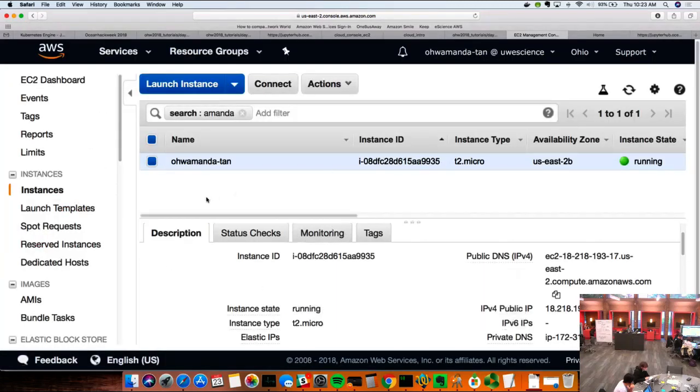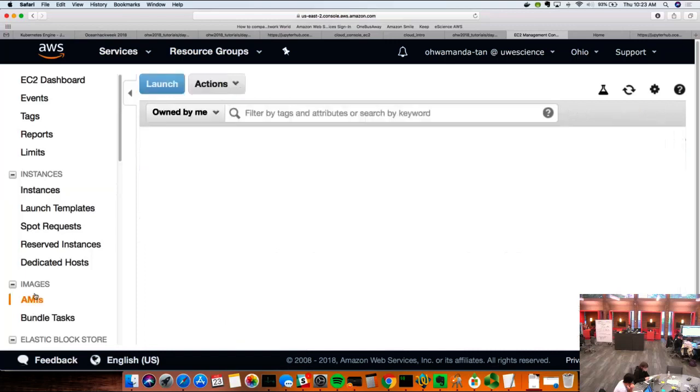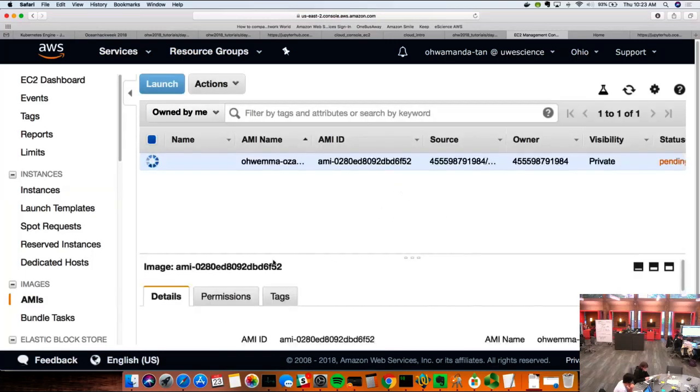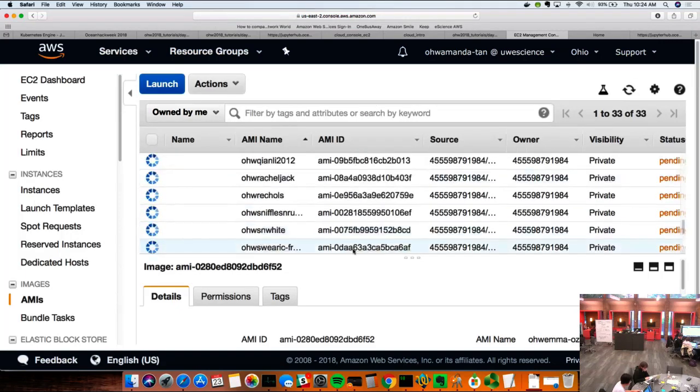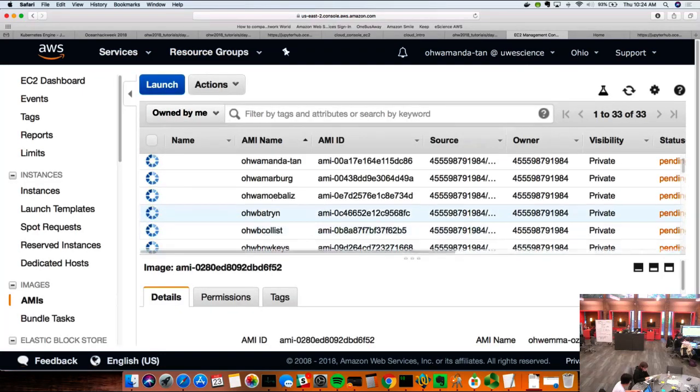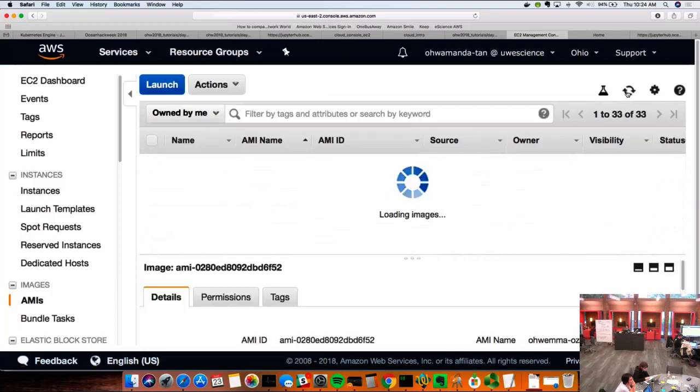If you've gone through that step and you want to locate your AMI, on the left-hand side you would see something called AMIs. I see one being there. If it's not showing up, just wait for a while because it takes some time for it to freeze dry. It's like a backup, exactly. If we hit refresh, you'll see it's pending. What you want to do is wait until it turns green before you go on to the next step, and you can keep hitting refresh.